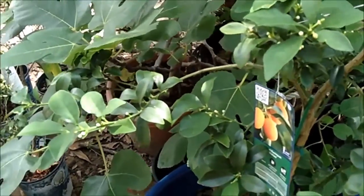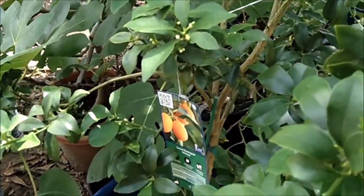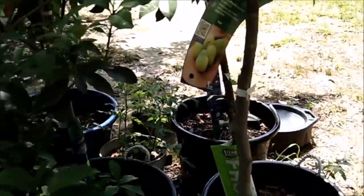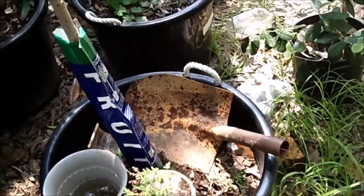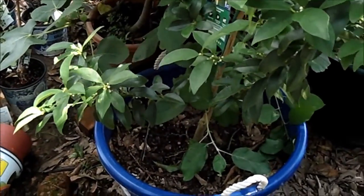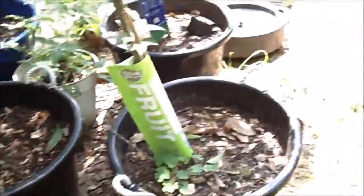I spent 30 bucks, but I bought 5 trees. So for the price of one, I got 5 trees just by waiting until they were on sale. And like I said, they looked pretty bad at first, but I nursed them back to health. And then over the winter, they did their thing. And now they've come back. I repotted them in bigger pots. Like I said, I just moved here not long ago. And to be honest, I don't know where I'm going to put these in my yard yet. But they will go on the ground at some point. But for right now, they're not root bound or anything. They're fine in these big pots. They're not having any problems.